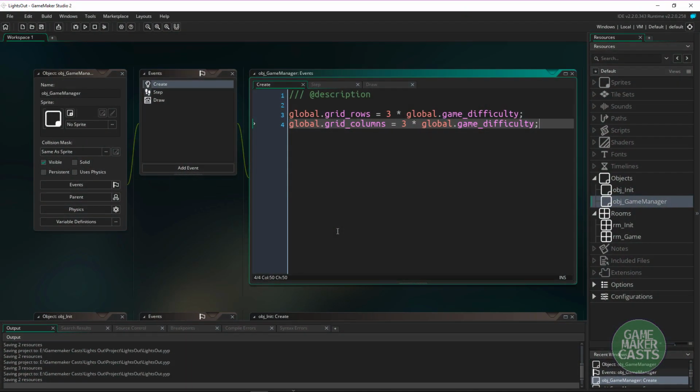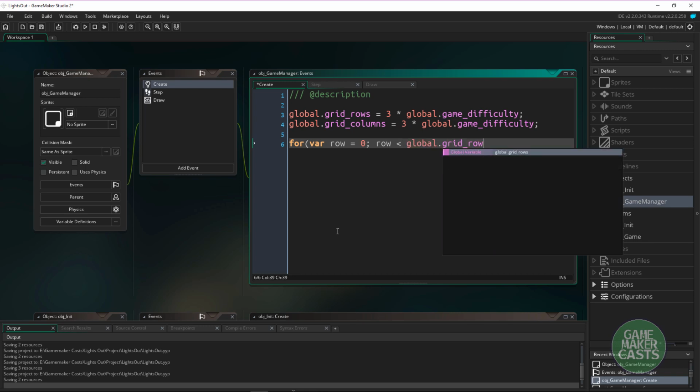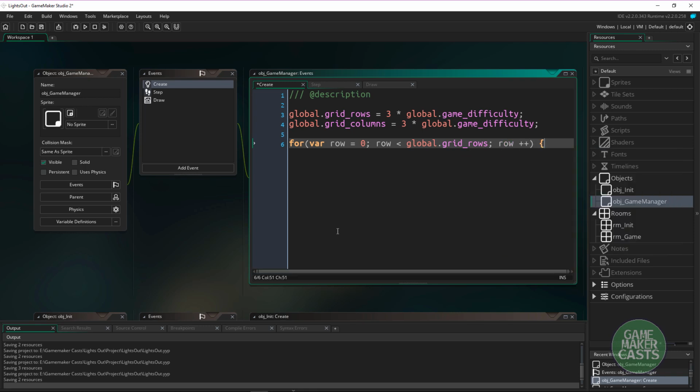And still in the create event, we will have 2 loops. We'll say for var row equals 0, and then while the row is less than the global.grid_rows, we want to increase the row by 1. And we'll copy this because we're going to do the exact same for the column.